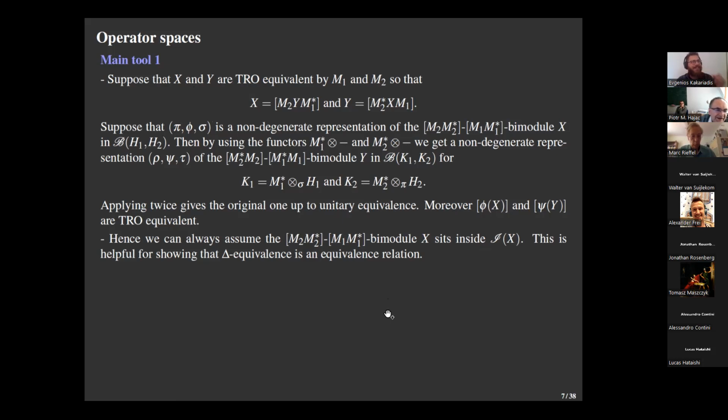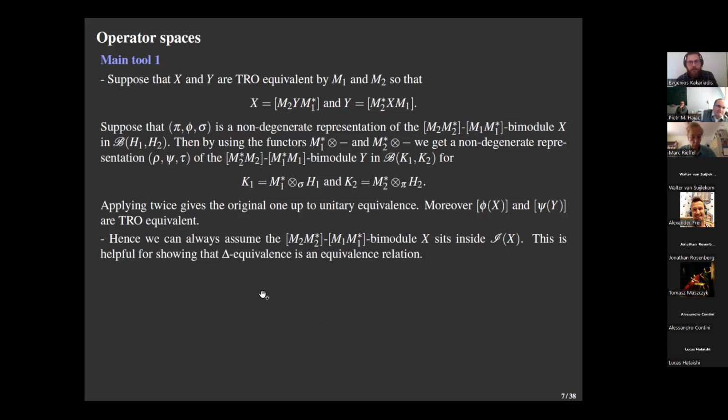Thank you for noticing. So you have this pi phi sigma. You know, I don't know how to say it, but it looks Greek to me. There is such a saying. It looks Greek to me. But if you would elaborate, these are maps from where to where. I know that it's a representation of this bimodule, but I'm a little bit confused. It goes from which space into which space. So pi phi sigma are maps from where to where.